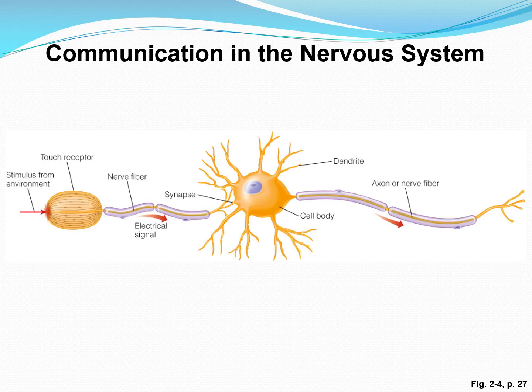This is a single neuron — a touch receptor. Presuming I'm being touched and feeling that touch, the touch receptor is going to send its electrical signal — electrical conduction down its nerve fiber, used interchangeably with the word axon. At the end of the axon, you can see the presynaptic terminals communicating with the postsynaptic neuron or the receiving neuron — sometimes communicating with the dendrites, and in one case communicating with the cell body directly. Those synapses are the microscopic gaps between the sending neuron and the receiving neuron, where chemical release must occur for the two neurons to communicate.